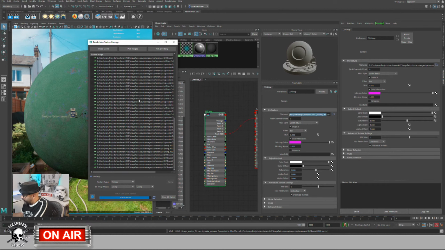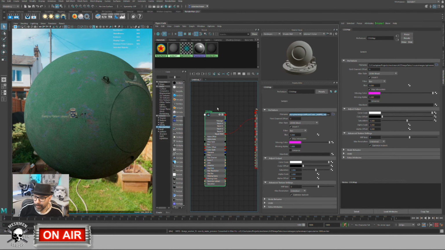What's the time? I always want to set the time here so I know what's going on. Let's set the timer. Stopwatch. Okay, so there we go. Now I have all my textures converted that were in that folder, so we can now start to build something here.